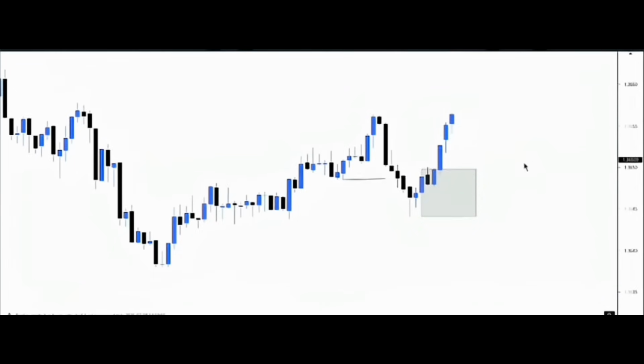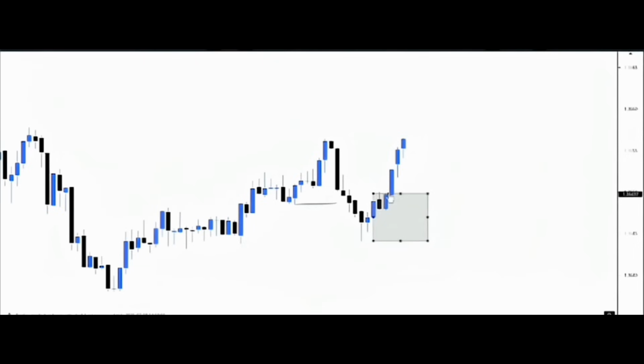Alright? And now, as you can see, price has returned into that zone. If you switch immediately when there was the sweep, as the sweep was happening and price was retracing back into the previous candle's range, if you switch immediately to the 5M, look, you would have gotten this. Okay? And then you can go long from here.